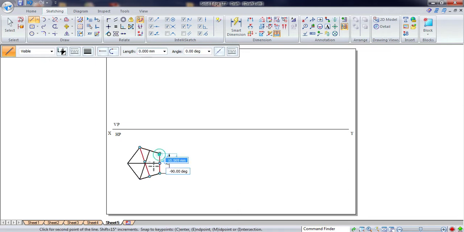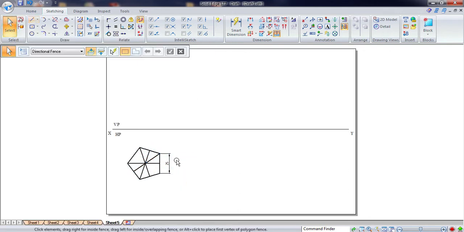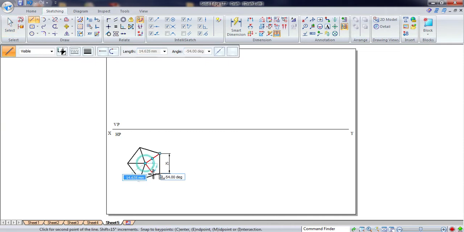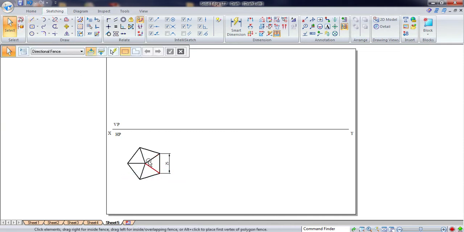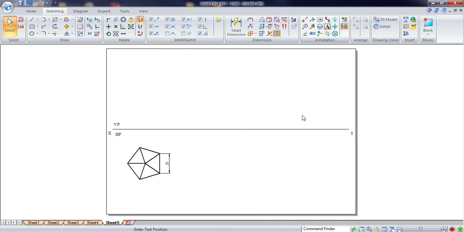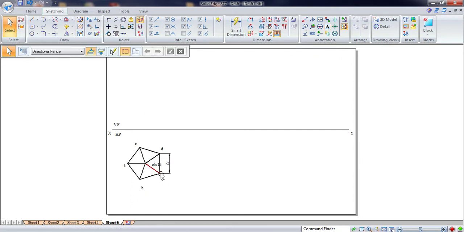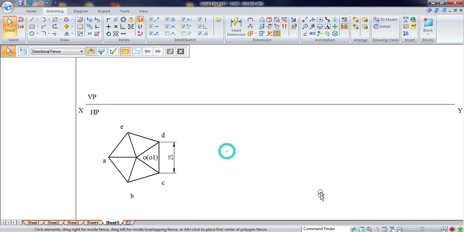By selecting a corner and the opposite line midpoint, we have to join it. After drawing from all the corners to the opposite lines, we have to delete them. Again this corner, again this, and we are left with one more here. Just connect from here to here, because in the pyramid we have to show the lines with a darker line, because they are all visible lines. After this, go for the annotations and write O, and within the bracket O1. O1 is the midpoint of the bottom face of the pyramid.